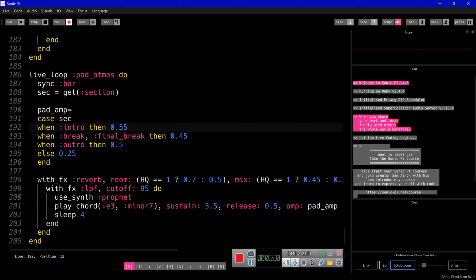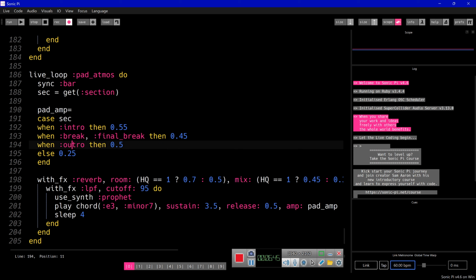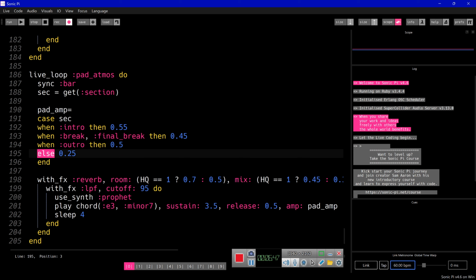For example, for intro, the pad is more audible, and then it's still present in break, and it's still present in outro with different values. And for drops and build-ups, which are the Ls here, the pad is quieter, so it doesn't mask the drum or the bass.